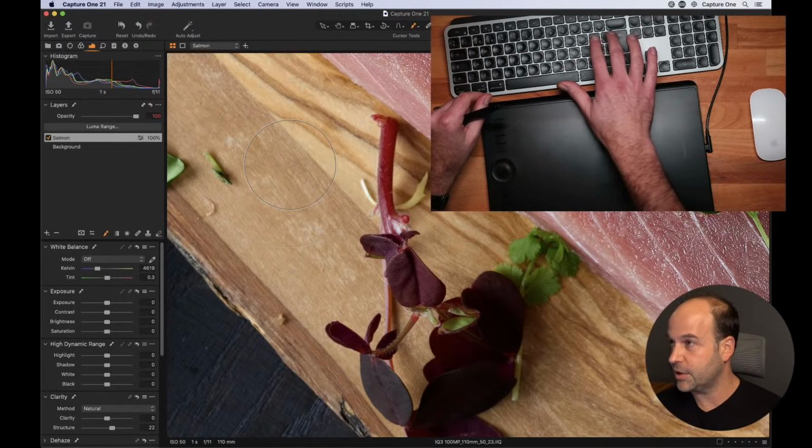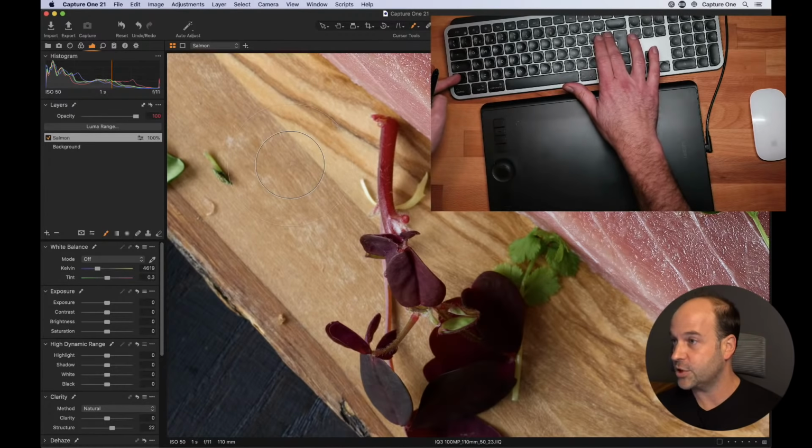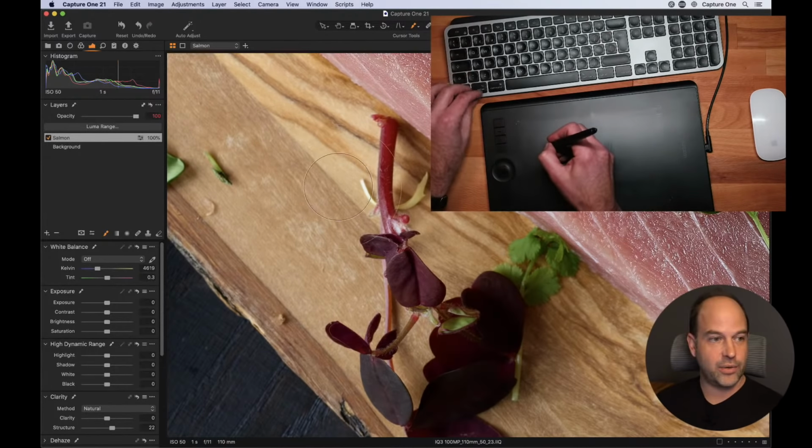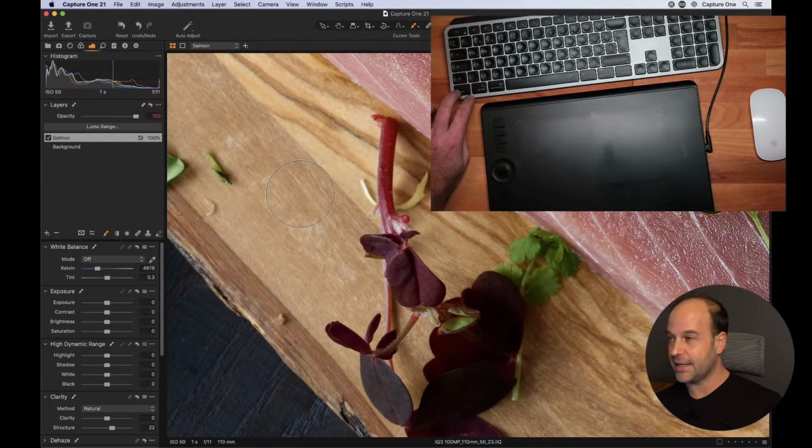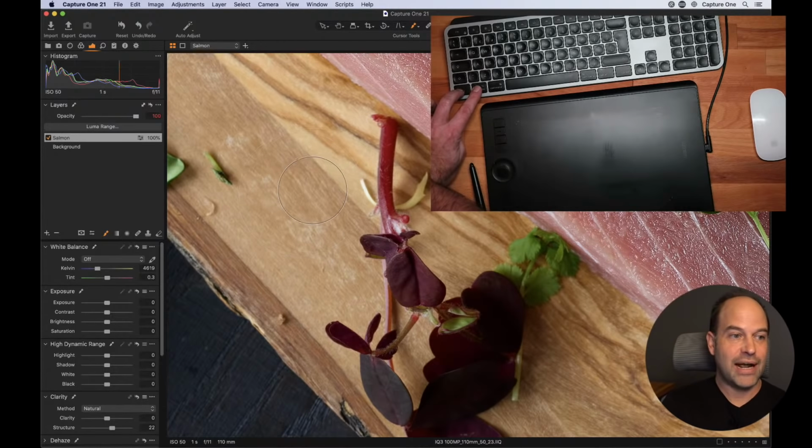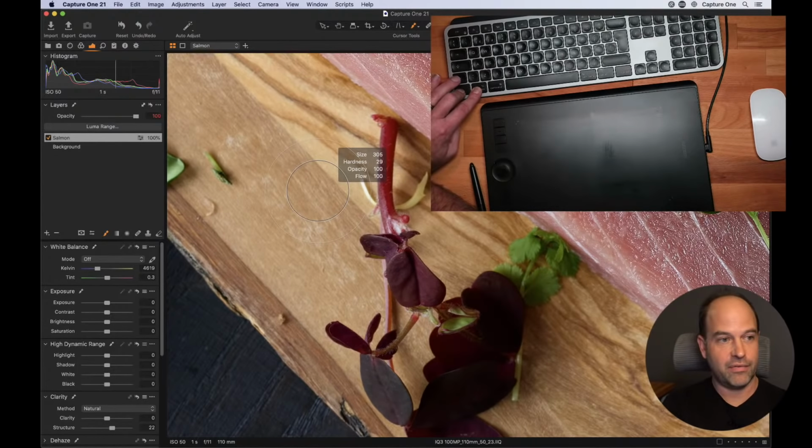You could use your square brackets. So with my square brackets over here, if I tap those, you can see the brush size getting smaller and bigger. If we do shift square bracket, that will change the hardness. Maybe a slightly faster way to do it is if you hold down these two, at least on a Mac it's Control and Option, and then we drag. Now the reason why I've put my pen down and am dragging with the trackpad is so that you can see the little heads up display and notice that the cursor stays static. So if I drag left and right, that makes my brush bigger and smaller. If I go up and down, that changes the hardness. With your third spider finger over here, if I hit shift, then we can change our opacity and flow by dragging left and right. More on those adjustments later.